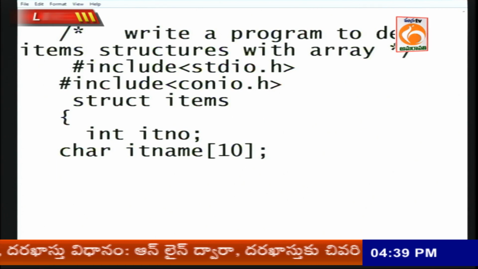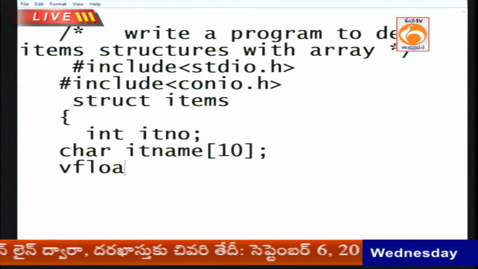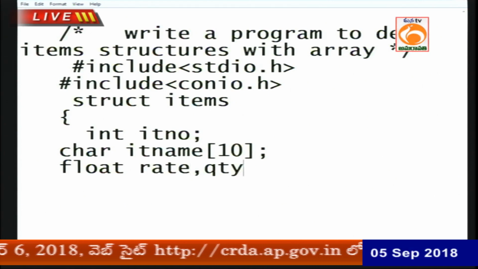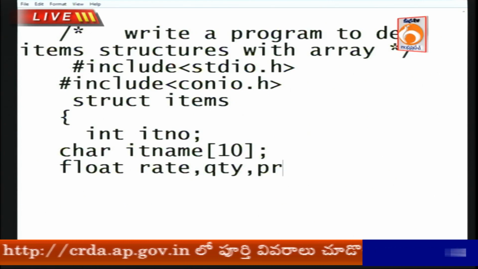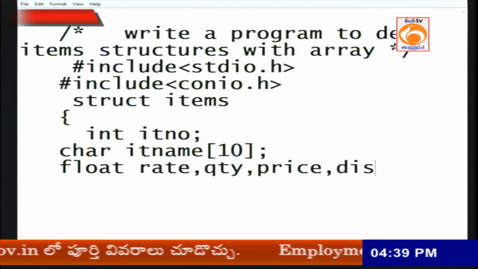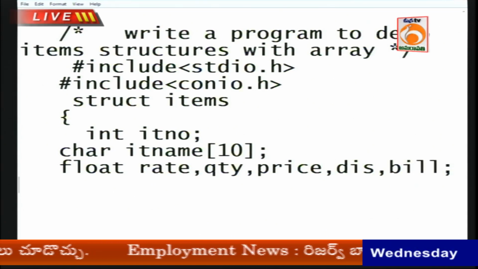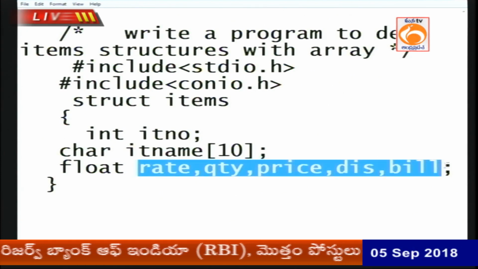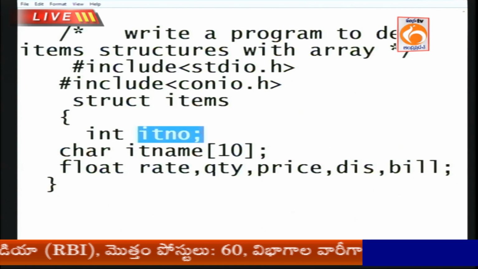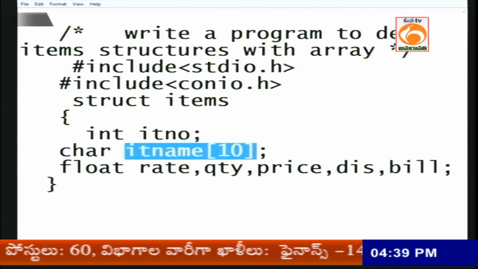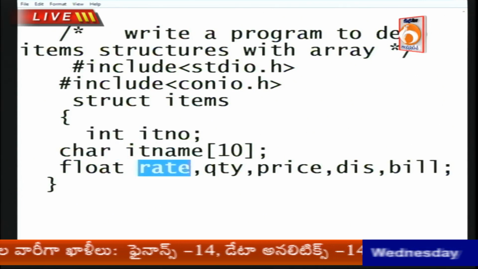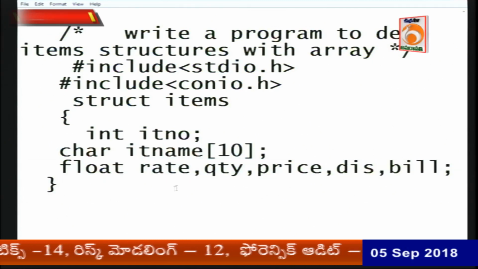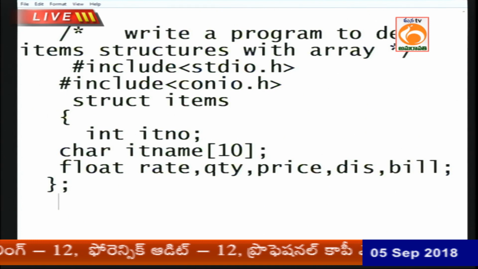After that, under float I use the rate of the item, quantity of the item. I want to evaluate price, discount, and bill. But these are all for which type of elements? Float elements. Item number is integer type, item name is character string, rate, quantity, price, discount, bill, all elements are float type. Every structure declaration ends with a semicolon.